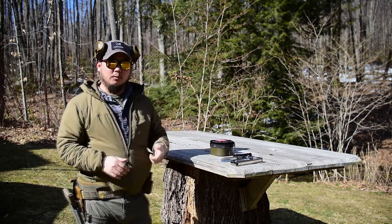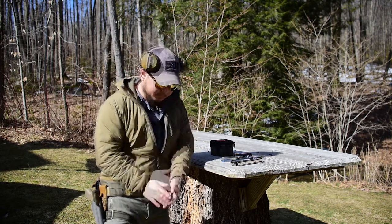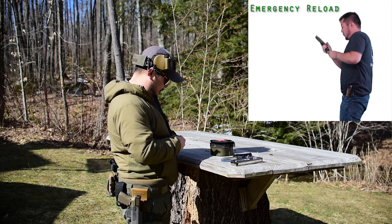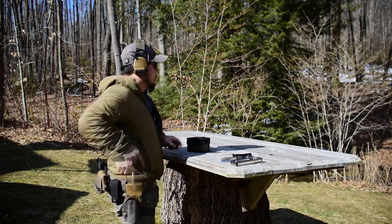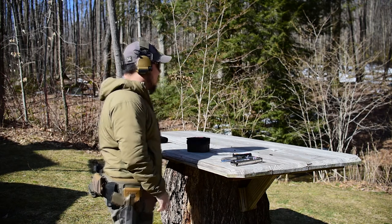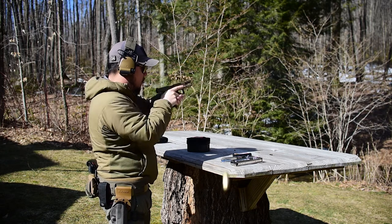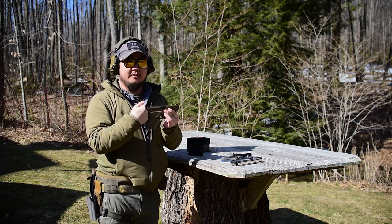So we're going to jump into the drill — we're going to do some emergency reloads, then move into tactical reloads. These are really low round count drills. We're going to start with three magazines, one round each. That's an emergency reload: slide lock's open, we're just trying to get this gun back up in the fight.